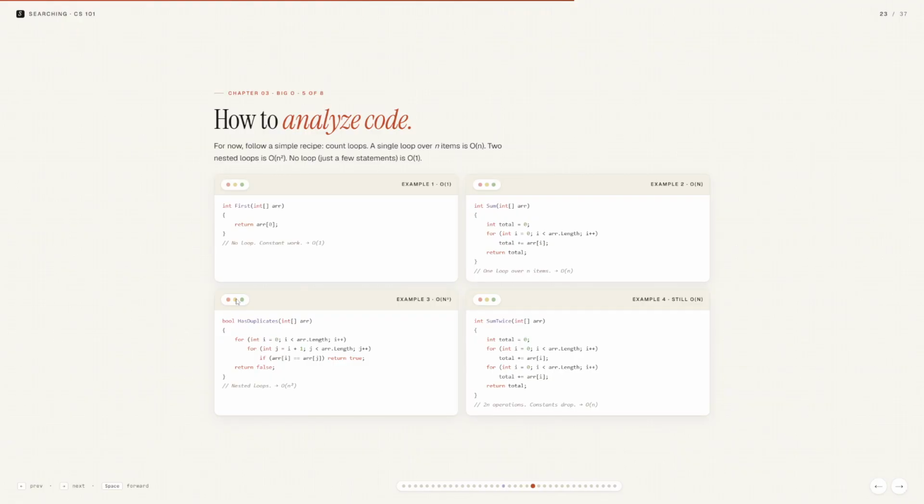So, two big rules to memorize from this slide: nested loops multiply, one inside the other, n times n. Sequential loops, one after the other, add, n plus n. After adding, you drop the constant, so sequential loops over the same array are still O of n. You're going to see things like O of 3n plus 7. We never leave them in that form, and here are the rules for simplifying big O.